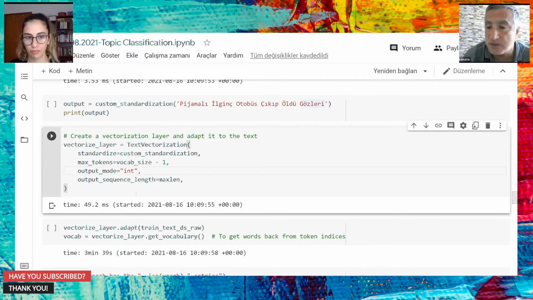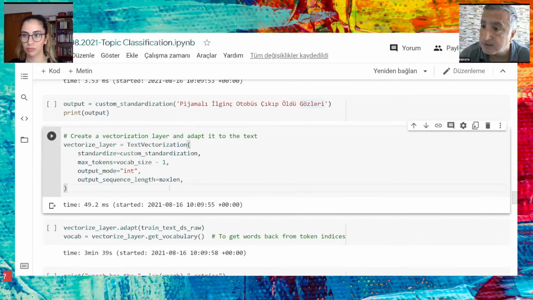And the output sequence length means 50. You are going to trim longer review inputs to this number. Now max length is 50. Yes, 50. So after preprocessing the text, this layer will produce some integer numbers.